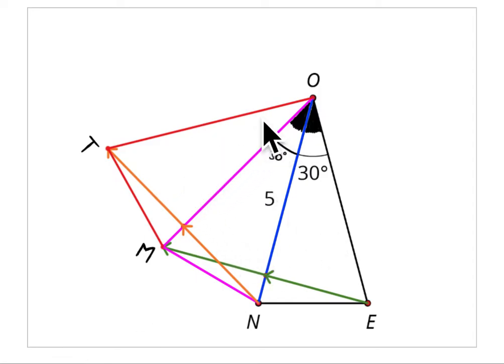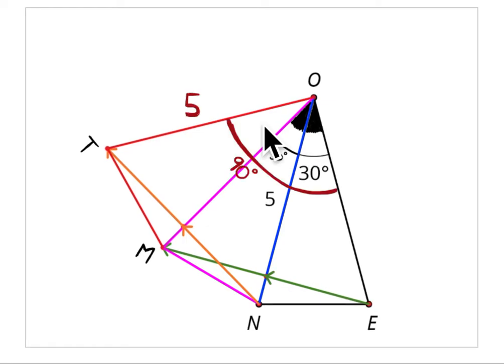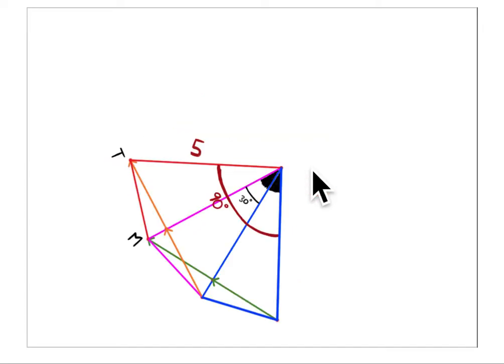Well, what's the measure of this angle up here have to be? It has to be 30 degrees. What's the measure of this line segment right here, OT? It has to be 5 units, because everything is 5 units, and all of these angles have to be 30 degrees. So if you add them all together these equal 90 degrees. And then the authors say, well, what's going to happen? What happens if you just continue in this pattern all the way around?